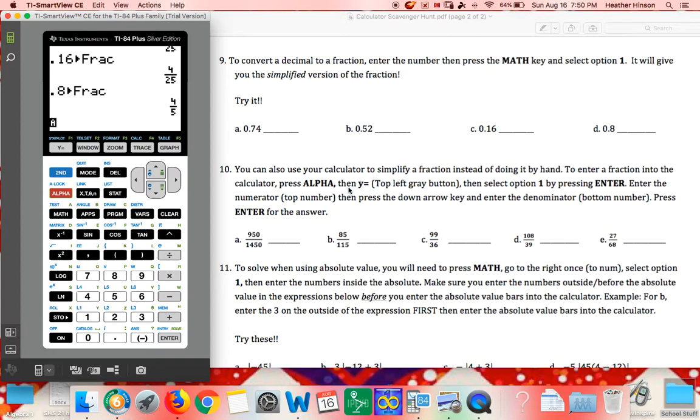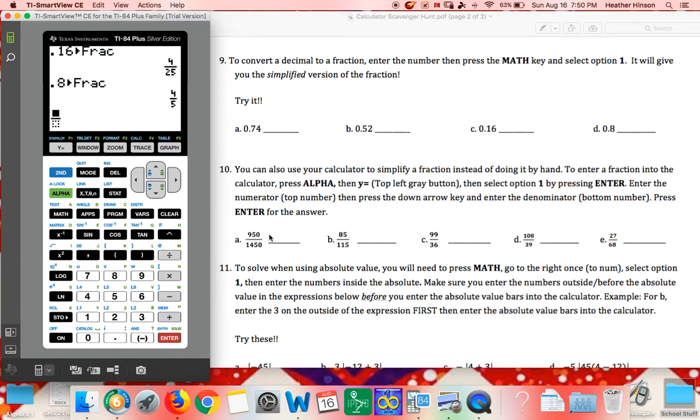Now, if you have older calculators that you already have at home, a lot of times Y equals is scratched off, but that's going to be your top left, all the way at the top, right below the screen, Y equals button. It's going to pull up all these weird letters, all these weird symbols and stuff. All you need is the first one, this regular numerator over denominator fraction. That's all you're going to need. So just click enter on that, and we're going to put in our fraction.